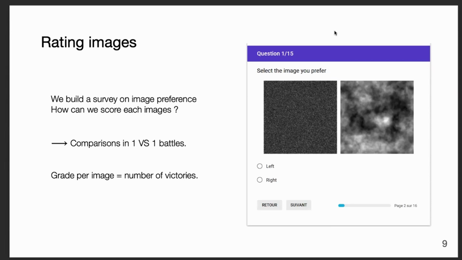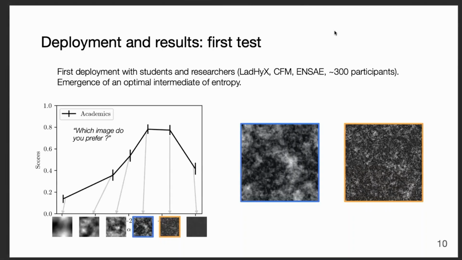And what we obtained is the following. We plot the scores against the entropy of these images. And what we see, very interestingly, is that there is no flat signal. There appear to be preferences. The sample from which we did these experiments was colleagues and students in a very Parisian area. And I think the question was raised yesterday about cultural biases. So we obtained very interesting results: these 2 intermediate pictures seem to be liked by most people. But okay, maybe there is a cultural bias there. Maybe it's the false signal. It's academia, it's a Parisian environment.